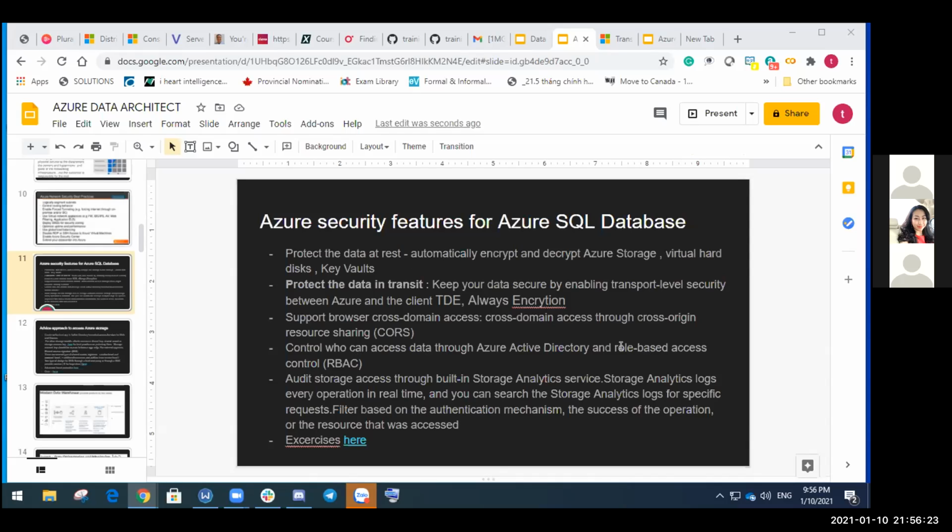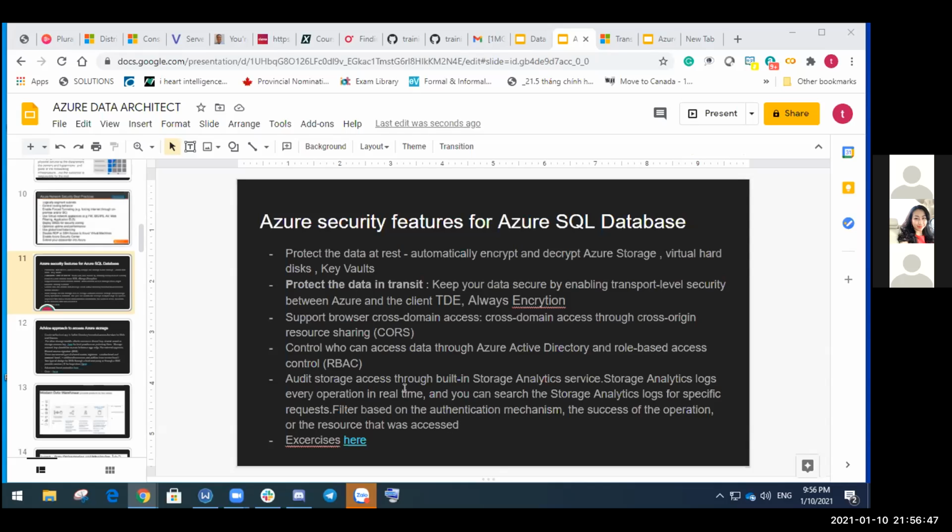As we talked about in the last lesson, Azure Active Directory is where you control everyone who is authorized, even control roles and control the apps that have the authority to access your data. So these are two areas where you do most of your security.